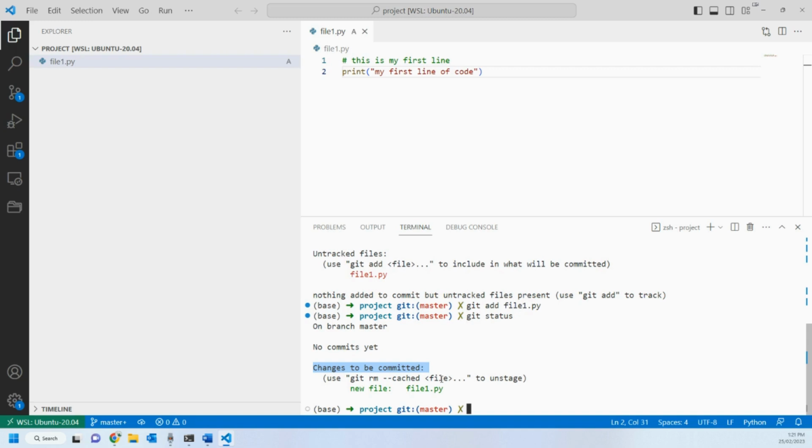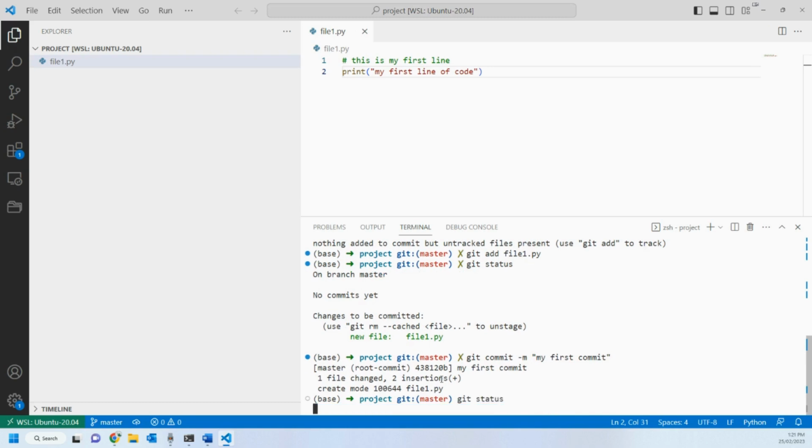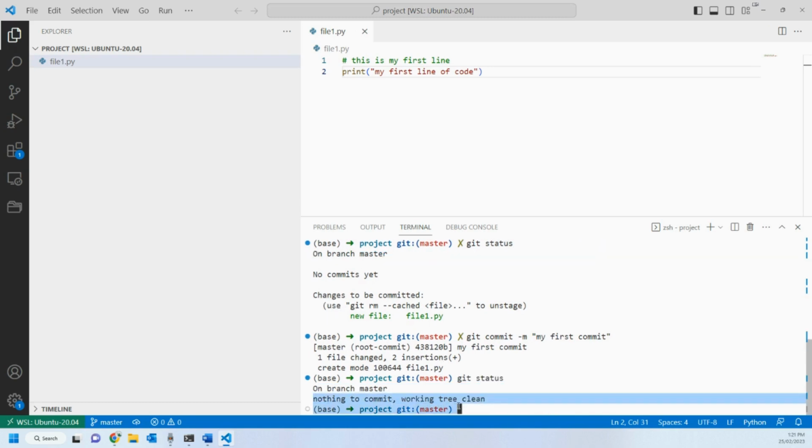And to record the changes permanently, we just learned that the command is git commit, meaning that I'm committing the changes, with the -m option, with which you can enter your commit message. For example, I'm going to say my first commit and enter. And if I run git status again, it says nothing to commit, working tree clean, meaning that we created that first dot point on our timeline. We tracked this change on this file now.